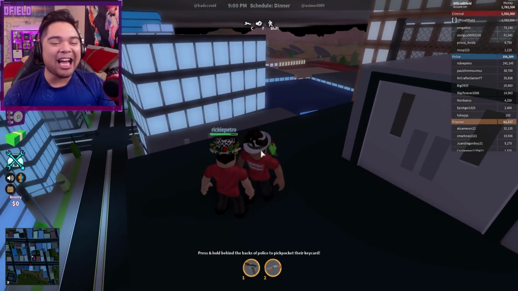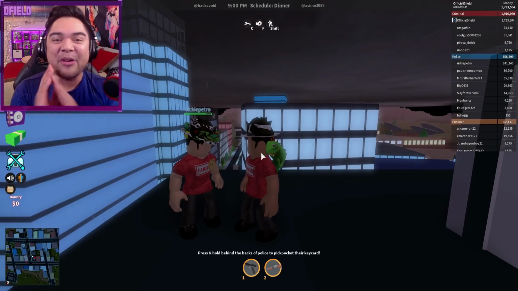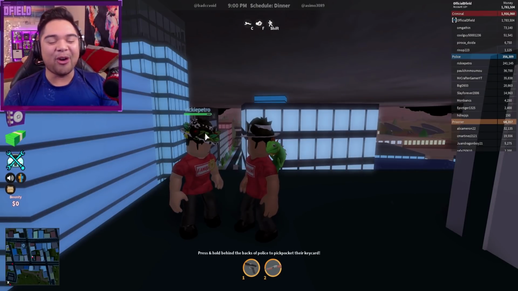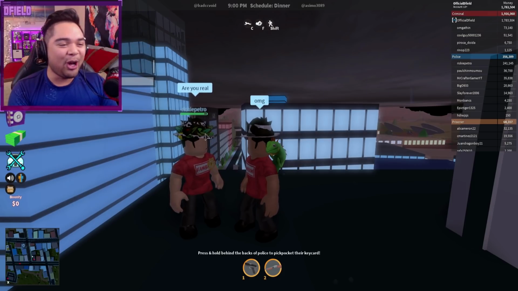Yo, quick shout outs to my boy Ricky Petro. Thank you so much for being a part of the video, guys. He's even got this white fedora on. Obviously, it's not the white sparkle time. Oh my gosh, you are so freaking dope. Welcome to the vid, man.